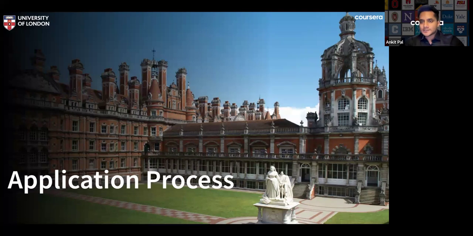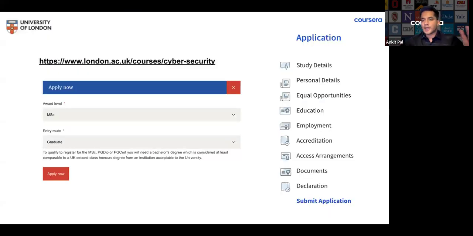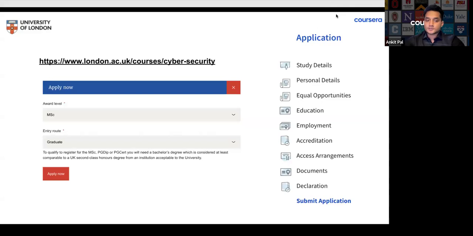So if we just move on to the next slide, you will be able to see how the application looks like on the University of London's page. Firstly, and especially for students who are looking forward to starting their application for the October 2024 intake, I'm pleased to inform you that the applications are already open. With this in mind, let's see what the application process looks like. When you're ready to begin, please visit the Coursera website and click on the blue Apply Now button. This will direct you to the University of London application link, similar to the one displayed on slide. And Matt will also share a link so that you can open the application right after this webinar.